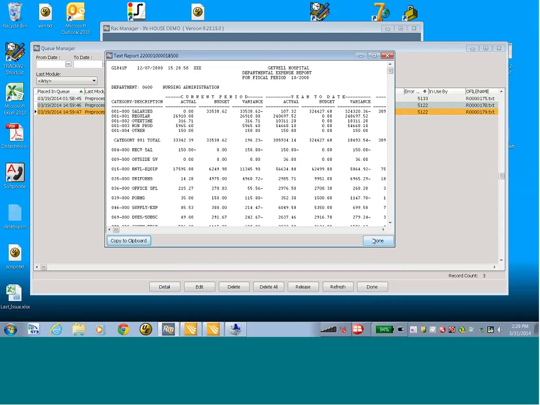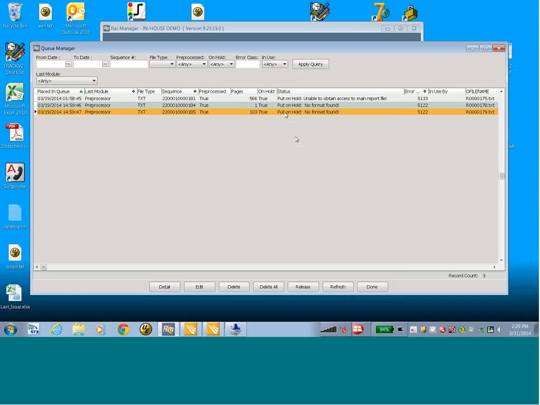I'm able to do that. I'm able to go ahead and look at that because I'm actually on the machine that's processing this report, so that report file is located on this machine. It's worth mentioning, we, meaning Dbtech support, have the ability to move the RAS queue so it's actually on the server, which has a couple benefits.